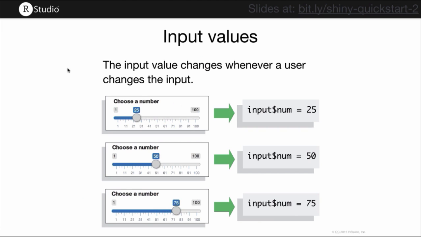So the value will always show the up-to-date value of the slider object. This is what a reactive value is. It's a value that changes, reacts to some sort of input. And it's different than other R values because it can change at a moment's notice. Most values in R only change when there's a piece of code that actually tells them to change, and normally you're the person who writes that piece of code. These are a little different.